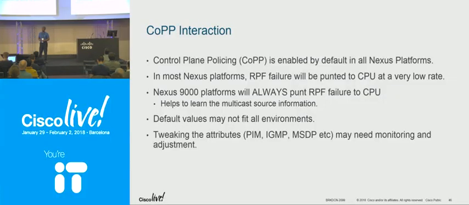Control plane policing. Whoever is handling Nexus switches will probably be aware. CoPP is enabled by default, and it comes up with a predefined set of values. In Nexus switches, there are different scenarios where we could see packets getting punted to the CPU. So CoPP is basically to protect the CPU from unwanted traffic getting punted. In some situations, you might need to tweak it to accommodate your changes.